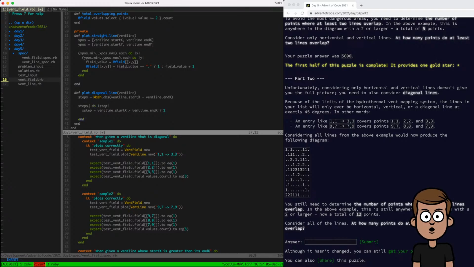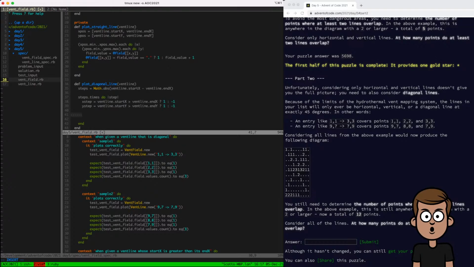It's not each, it's times. Otherwise, -1. And then y step equals eventLine.startY greater than eventLine.endY, 1 or -1. And then same thing, field value equals at field sub x sub y.